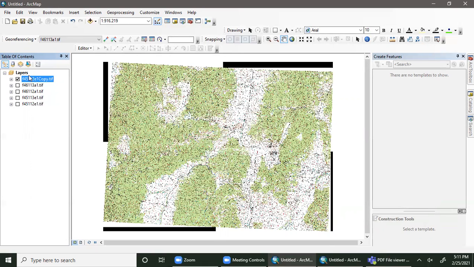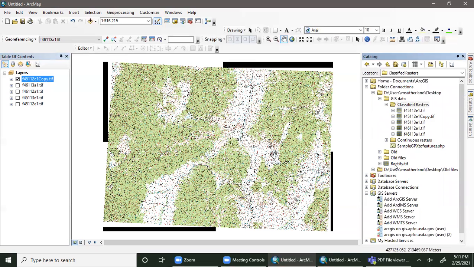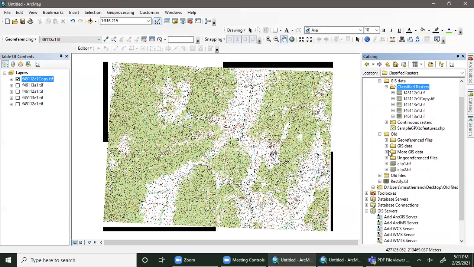So while I kept this extra data on the outside of my map, I made the inside of my map continuous. And if what I'm interested in here is in Silver Bow County, which is where this happens to be. Let's see if I've got a Silver Bow County in here somewhere.